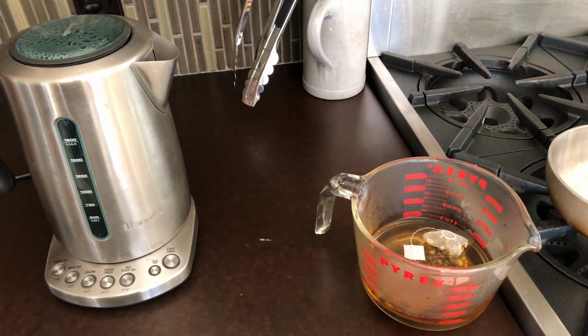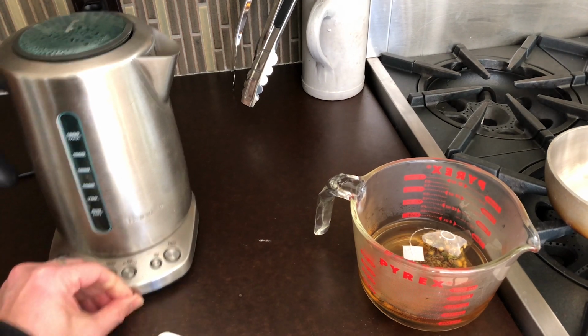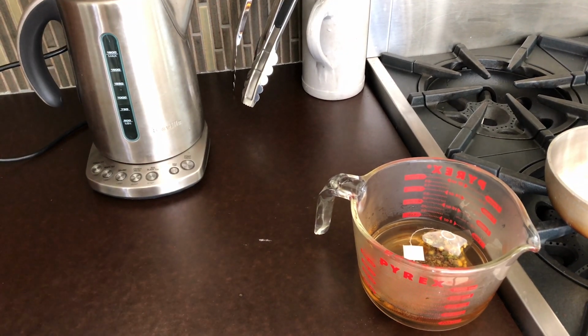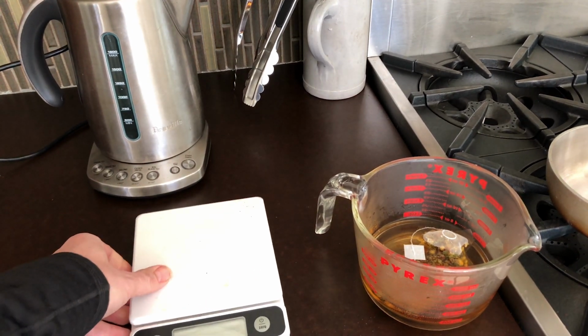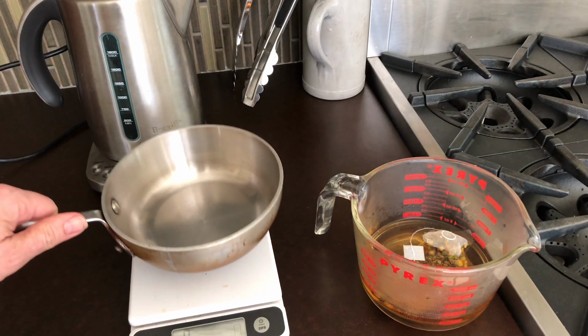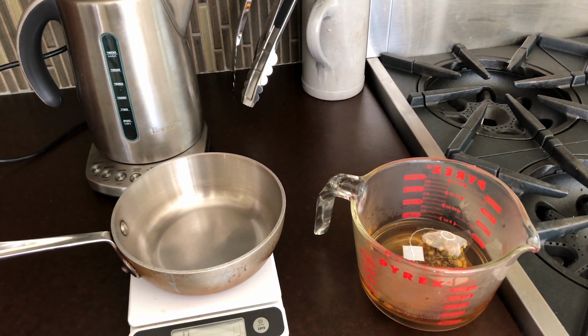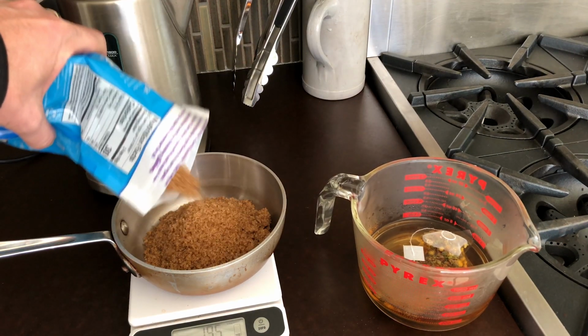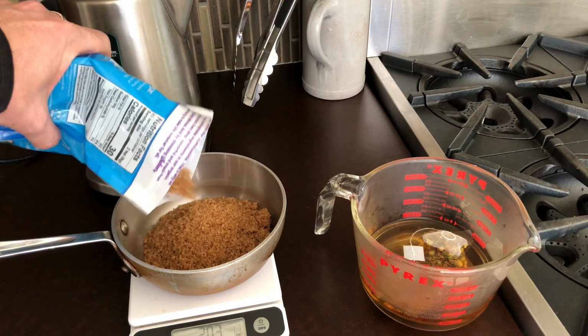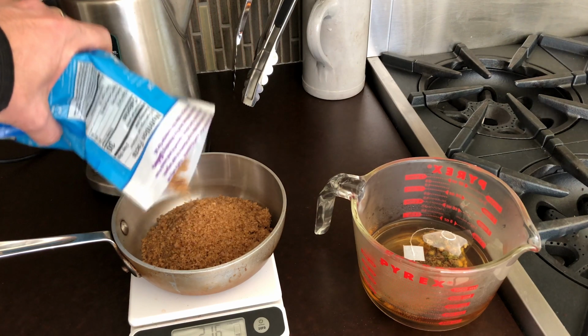One thing I did have to make for Thanksgiving this year was chamomile tea syrup, which I decided to show you how to make here. It's pretty straightforward. You make a very strong tea, and you can do this for any tea, black tea, green tea, white tea, any tea you want, or anything that can be made into a tea, hibiscus, whatever you want. Make it very strong though.